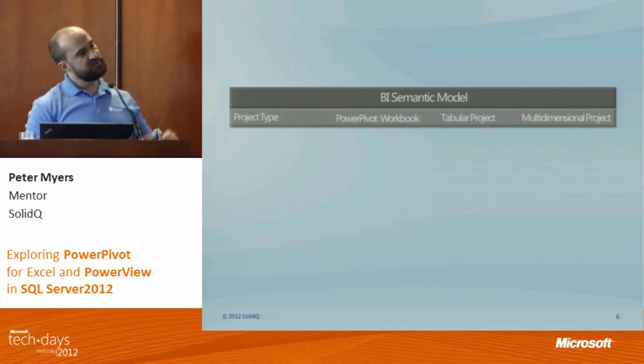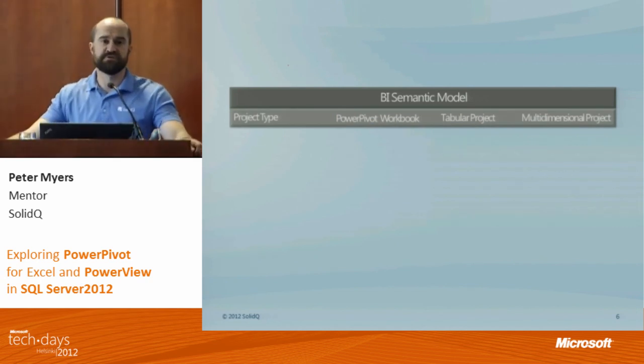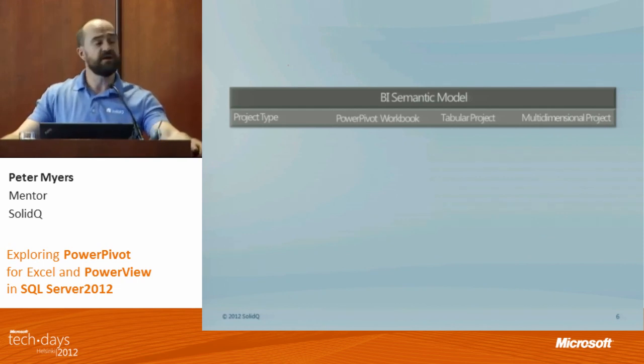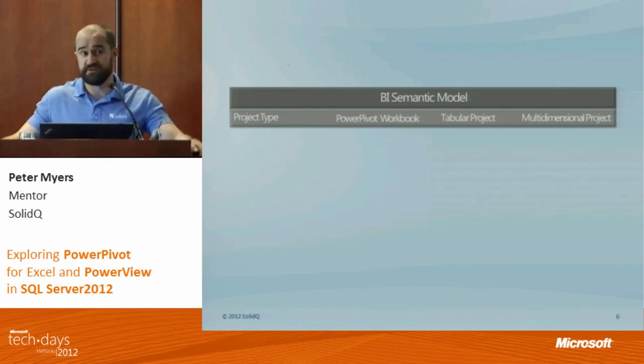Essentially, it's three different development approaches to producing a data model in Analysis Services. PowerPivot, as was introduced in 2008 R2; Tabular Project, which is new, and is the IT Pro's version of PowerPivot; and then Multidimensional Project, which is really quite simply a renaming of what you've always had since 2005. You have the same capabilities in this project, it has simply been renamed.